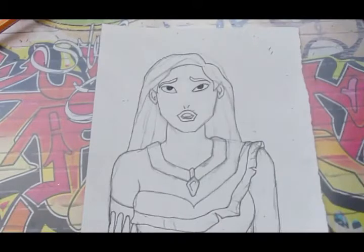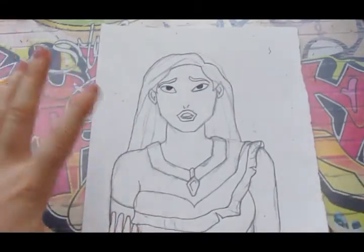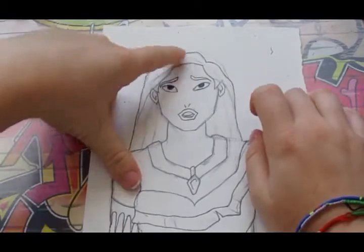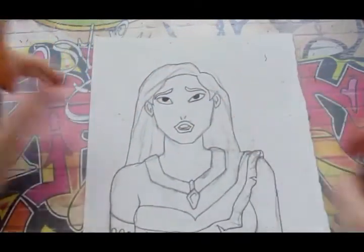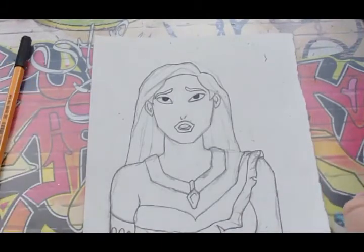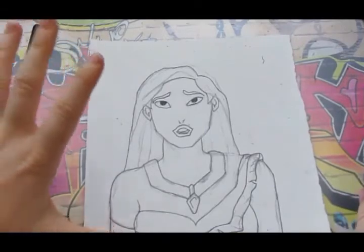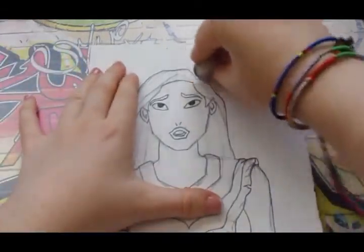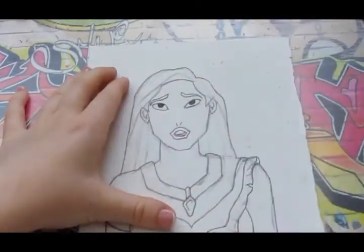Okay, so now we have done all the outlines with our pen. We are going to rub out all of the lines, but we have to be very careful not to rub out these lines on our hair, because I didn't do the black pen on these lines because her hair is black and we won't be able to see them. So when we colour them in afterwards, we're going to rub them out then. But for now we're going to leave them on, so be very careful not to rub them off. Otherwise we can rub off everything else and then we can get started on the colour.